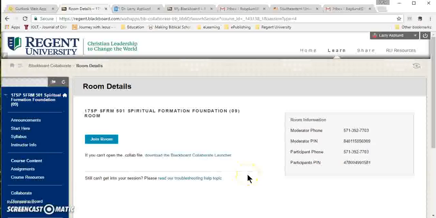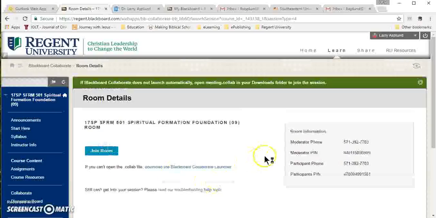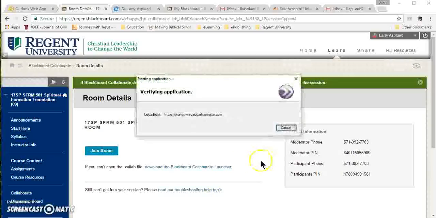Collaborate is obviously connected to Blackboard, but it has its own software as well, and so you'll need to download that software. I recommend you do it before you get close to Tuesday night at 7 o'clock. Do it whenever you can. Once you've downloaded it, it will be there, so all you will have to do is click Join Room. The room will be set up for you. You can join the room as much as 15 minutes before 7 o'clock. I'll be there earlier than that just to make sure all the furniture is in place and everything is ready for our session. And then you will click Join Room.